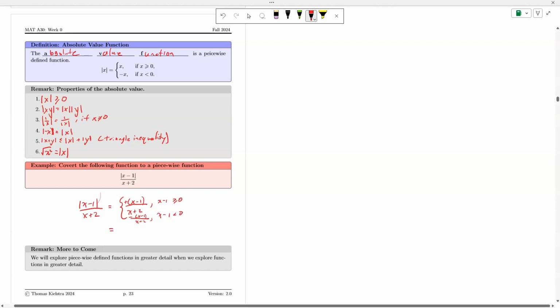And now what I do is I simplify the expressions before the comma and make the expressions after the comma proper bounds with x by itself. So here, (x minus 1) over (x plus 2), a pretty simple simplification, with x greater than or equal to 1. And our second is going to be (1 minus x) over (x plus 2) with x less than 1. Take your time. See if you can figure out how I got this. See if you can do it on your own. And we're going to be exploring this in greater detail when we explore absolute value piecewise functions later in this prep course.